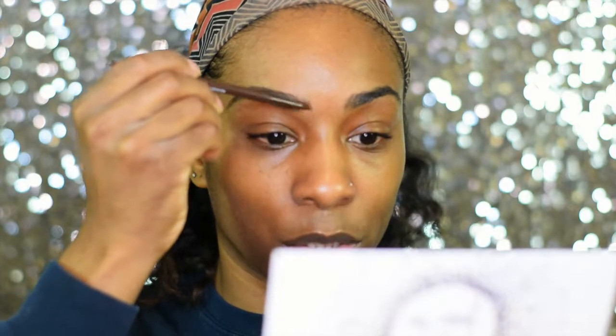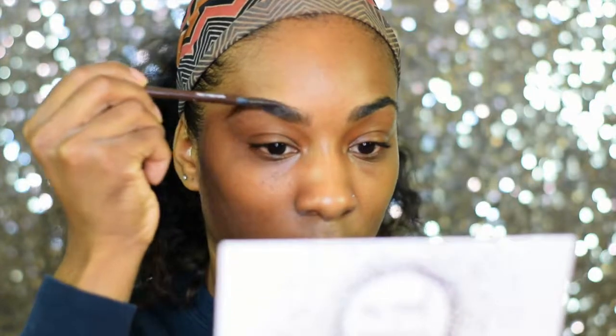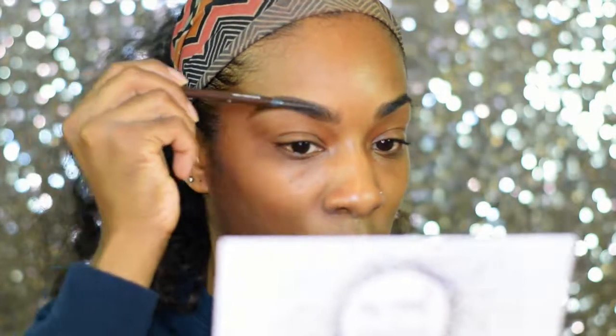Now with the top of the brow, you wanna turn the brush strokes horizontally, and you're gonna do upward strokes. So it mimics hair in the front. You don't want a brow that's super harsh in the front. If you do end up having a heavy hand with the front of your brow, just go in with your spoolie and kind of brush those hairs. And this will distribute the color so that your eyebrow looks more natural than having it look drawn on.